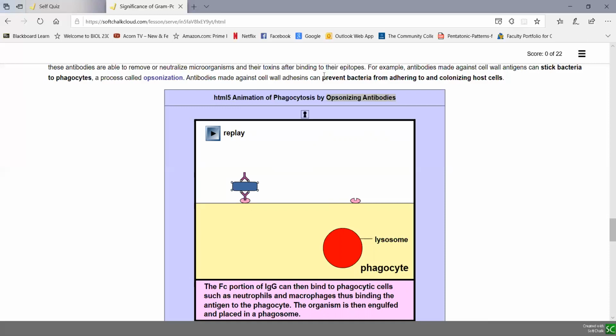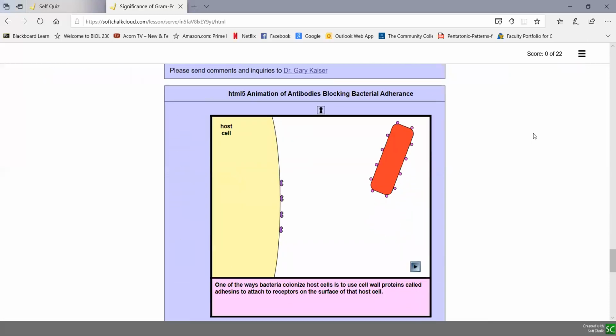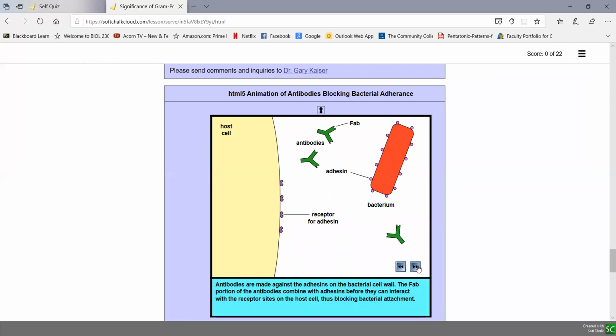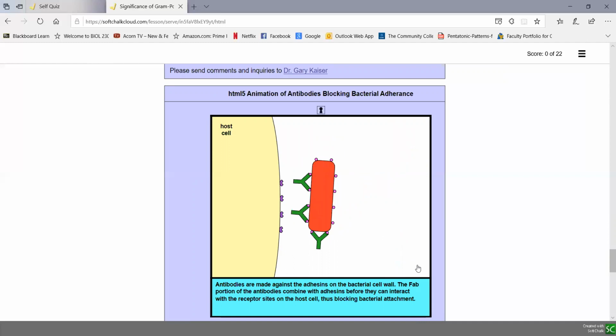And another thing they can do is prevent bacteria from adhering to our cells. Remember, we pointed out that many bacteria colonize cells with cell wall adhesins, where these surface proteins in the cell wall have a shape that fit receptors on our cell, as in this animation. And that allows the bacterium to lock onto the cell so it's not flushed away, so it can colonize and replicate. But if we can make antibodies that fit specifically epitopes of those adhesins, then if the antibody binds to the adhesin first, that prevents the bacteria from adhering to host cells, and so that can resist attachment and enable them to be flushed away.